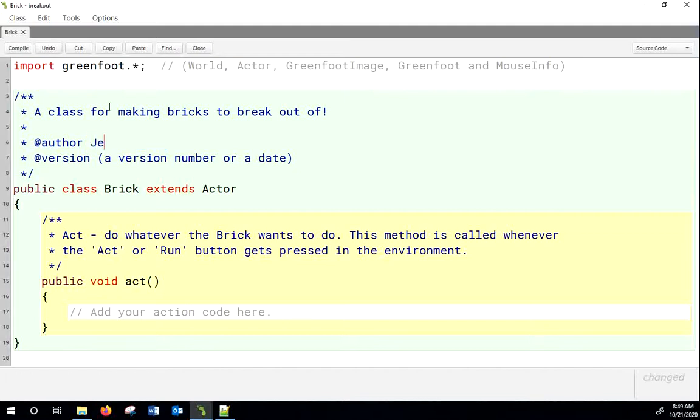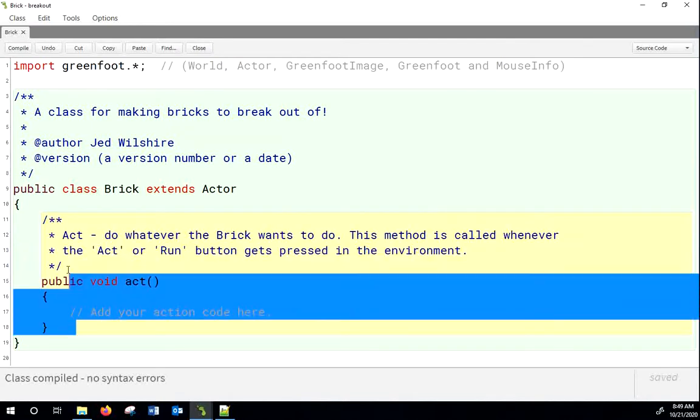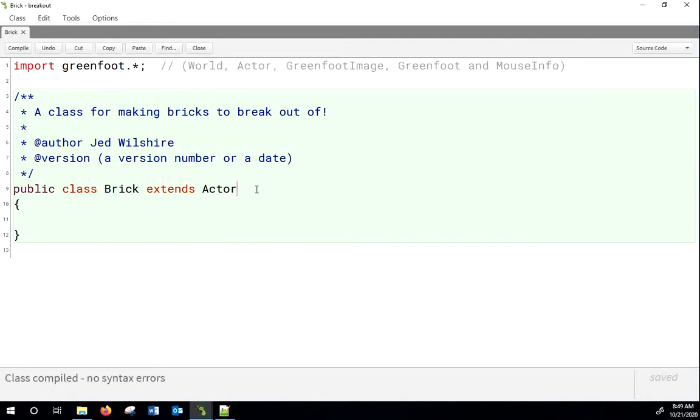This class is the class that makes bricks. So remember, classes are kind of like factories. Their job is to make objects. So our game's going to have lots of bricks. But we're only going to have one class to make them, because this class is a factory for generating bricks. All right, we're going to make a couple of constants.